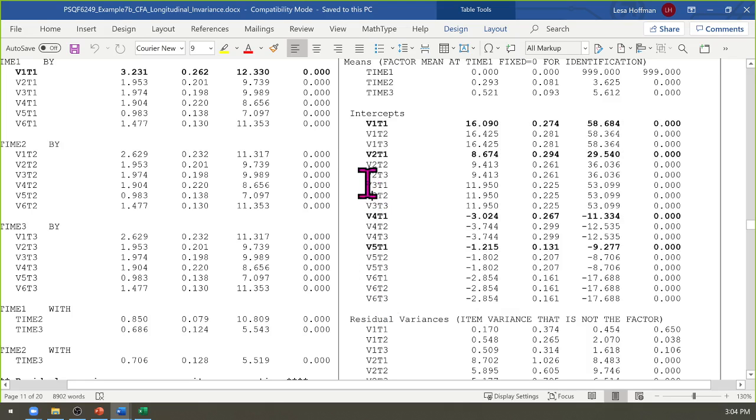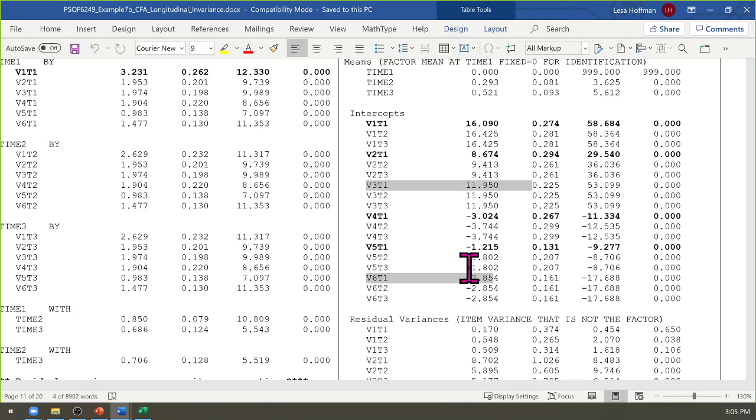So item 3 has an intercept that's constrained equal to time 1, as well as item 6. Those are the things that are linking this together again. So we're just hanging on by a thread in terms of being able to look at factors as measuring the same thing in the same way across time. Because there's 4 out of 6 items that don't function that way. They're somehow different at time 1 than the others.